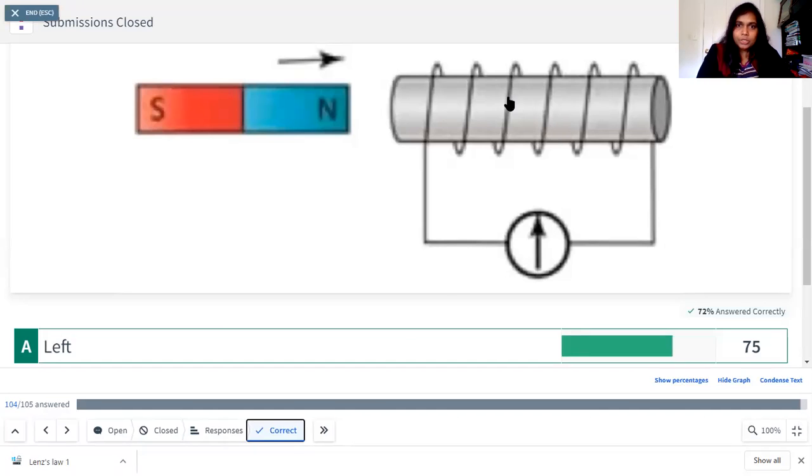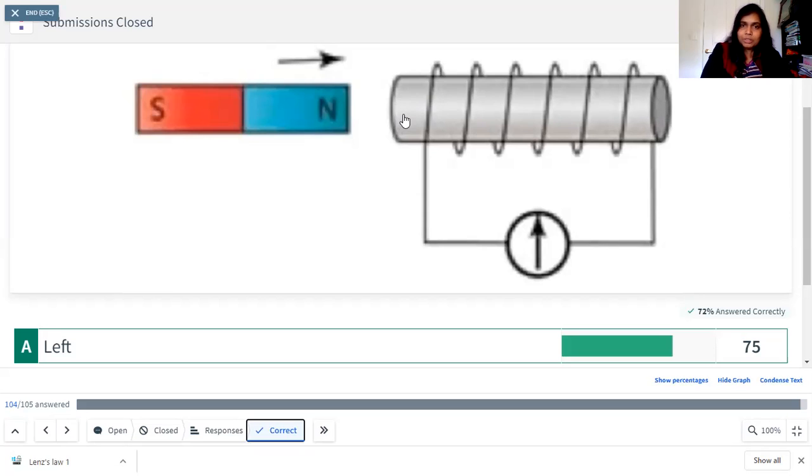It opposes that. So to oppose it, it should create a north pole on this side. Then it repels, right? So the coil is going to oppose this north pole that's coming towards it. So it needs to create a magnetic field that opposes that. So the magnetic field that's induced by the coil should oppose the north pole that comes towards the coil. So there will be a magnet that faces its north pole towards the incoming north pole here. So there will be a north pole on this side and a south pole on this side.